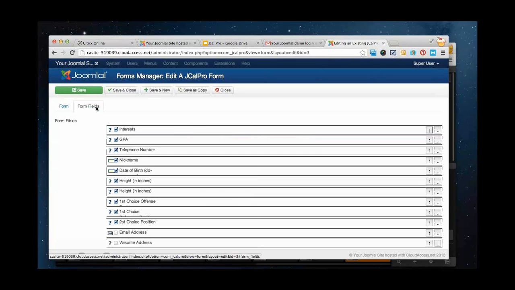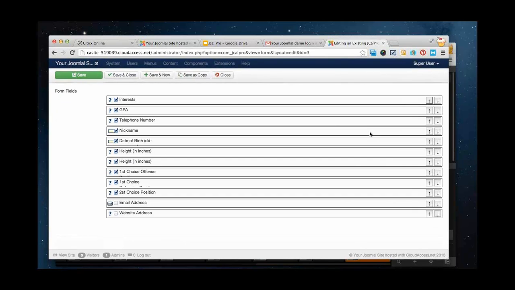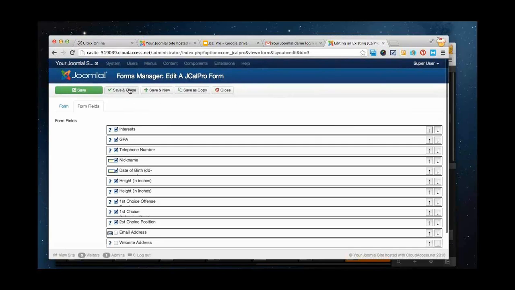So you created your form. Now we need to add our form fields to the form. All of the fields that you created are going to show up here. With a checkbox, you can select which fields you want to display for your registration, and then you can choose the order. Once your fields are created, creating a form comes pretty quickly. The biggest lifting with the field creation is complete, and the whole process seems to go a lot more smoothly once you finish creating all of your custom fields. And save and close.